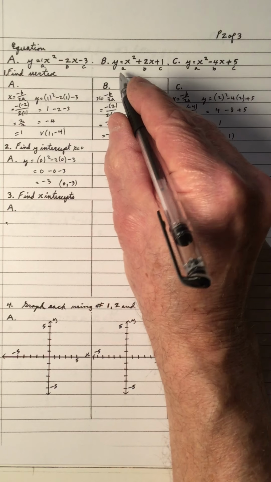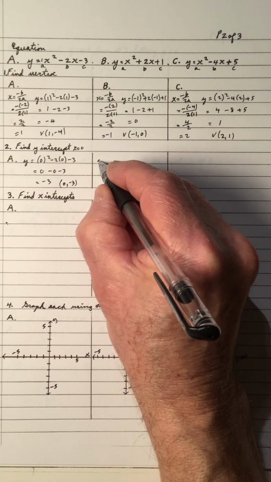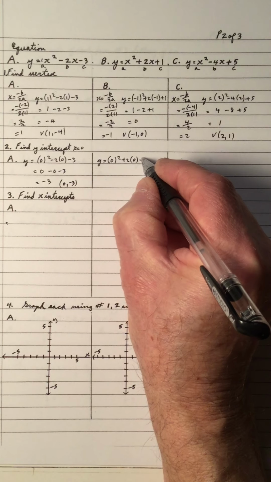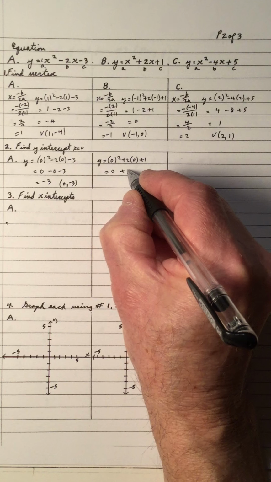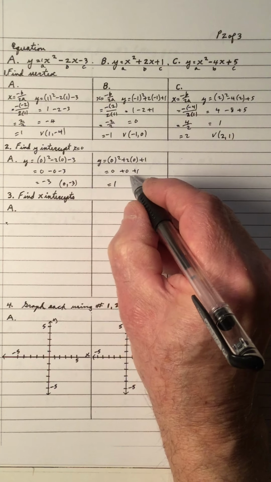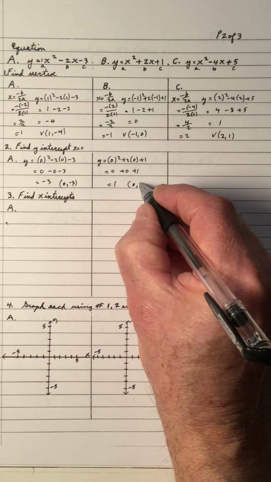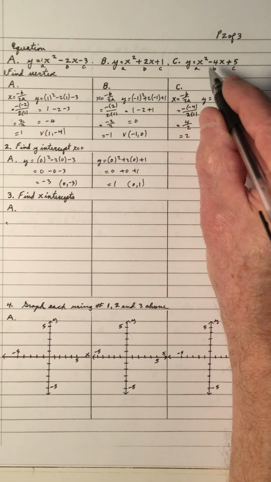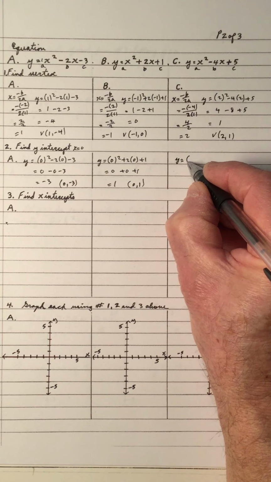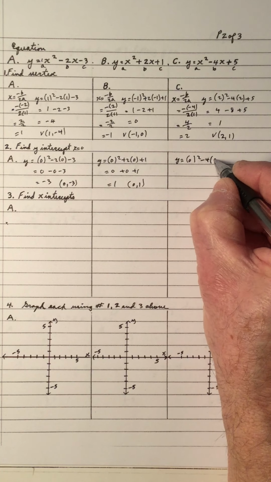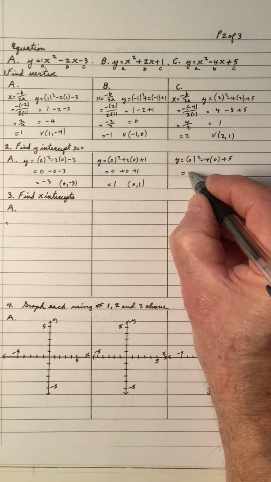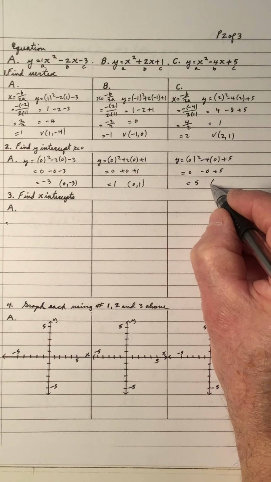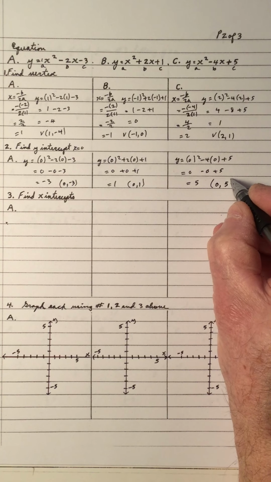And again, we're going to put 0 in the place of x in this equation. So 0 goes in the place of x. And you can see that you get 1. So it's 0, 1. And we're going to get the y-intercept of this equation. So we're going to sub 0 in the place of x again. 0 minus 0 plus 5, 5, or it's the ordered pair 0, 5.